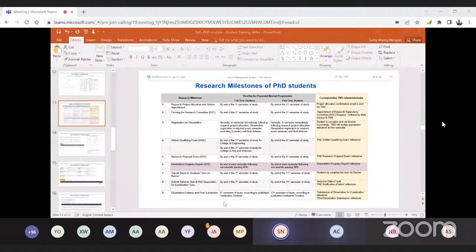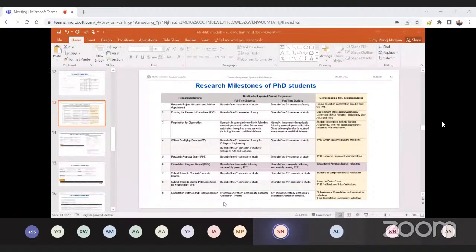So along with the milestone, we'll also be mentioning the due date by when the students are required to complete the milestone. I see, right. So since we are in the summer semester, is it not included? No, the summer semester, as I mentioned earlier, is the summer research progress milestone. There are no deliverables in this particular summer semester.